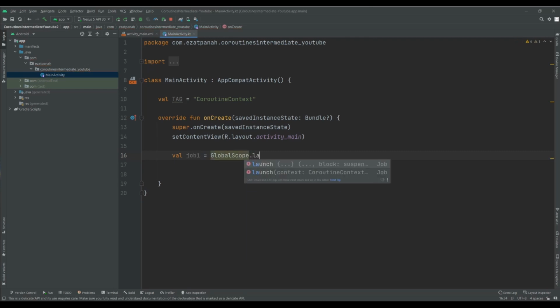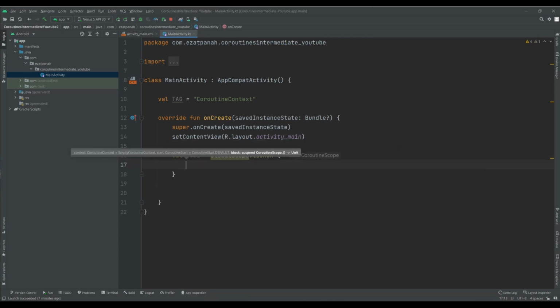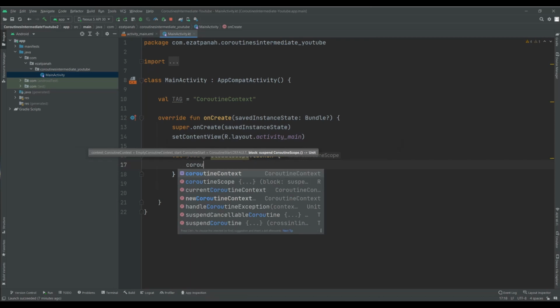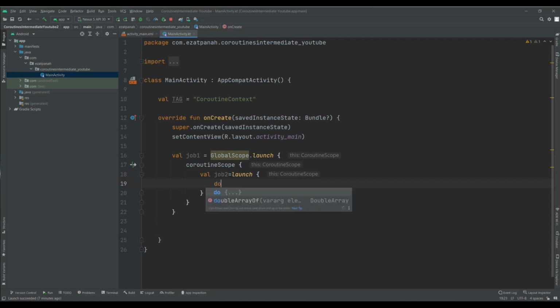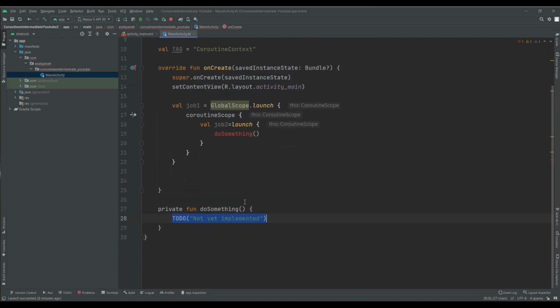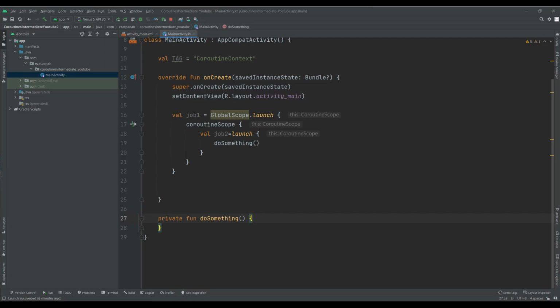So here I want to create launch, and here again call coroutine scope, and inside this I want to have another job too, for example, for do something. It's just an example, and I wanted to give you a concept of job and how it works.